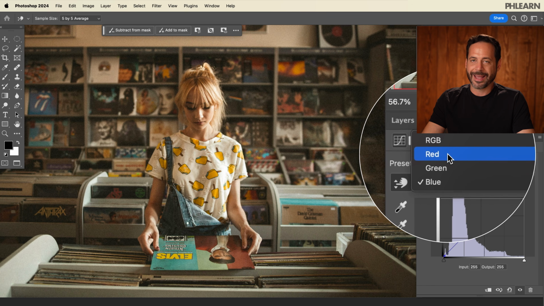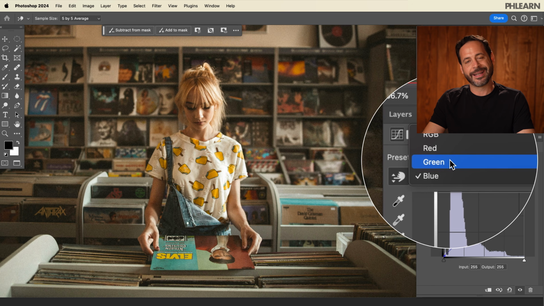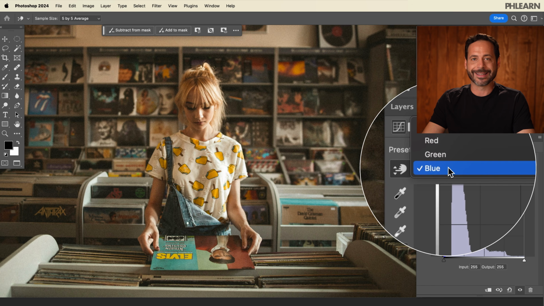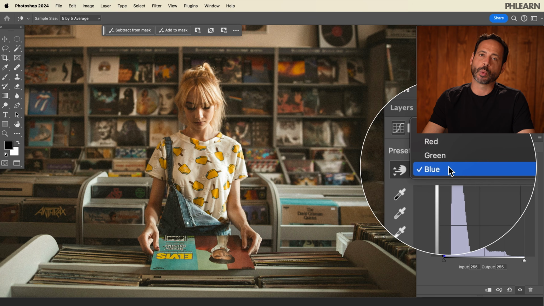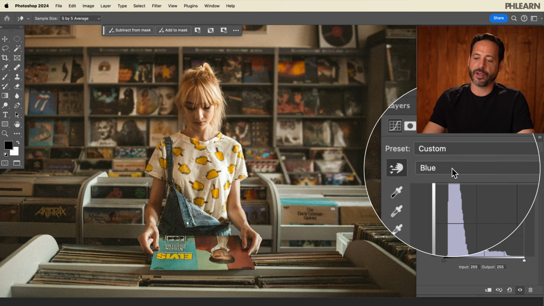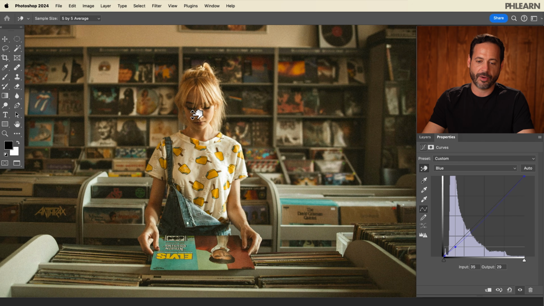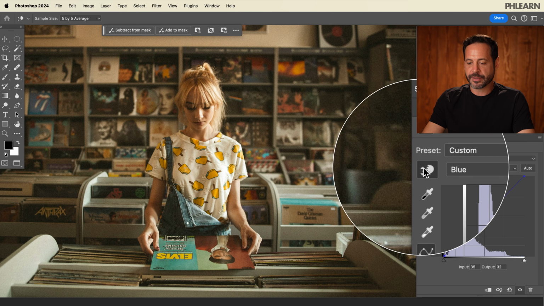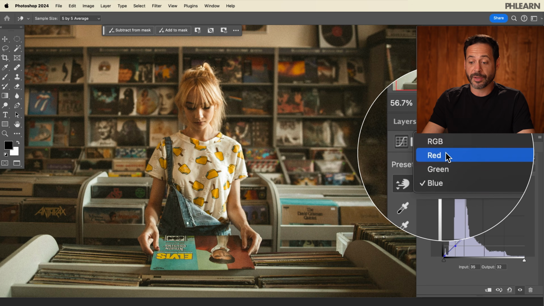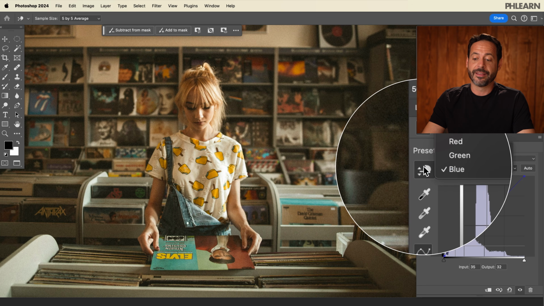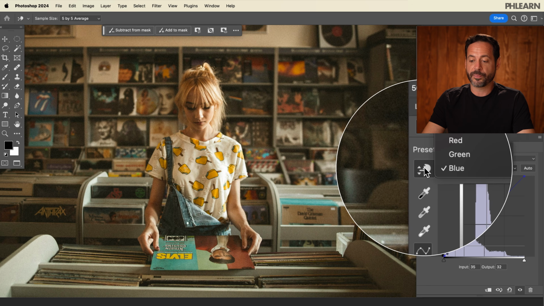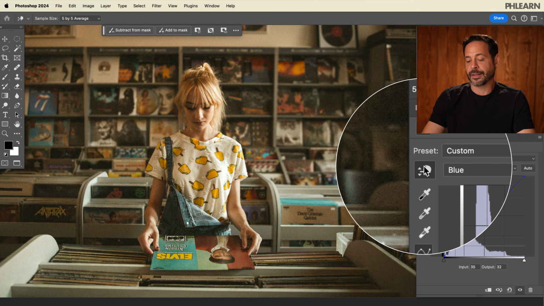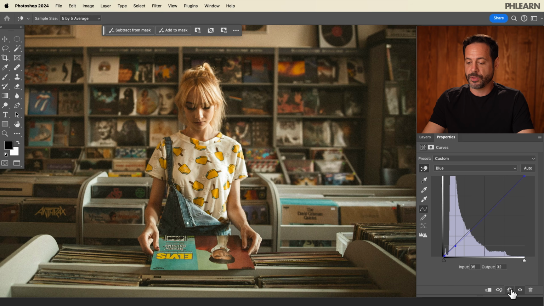You just have to remember that red and cyan are opposites, green and magenta are opposites, and blue and yellow are opposites. So if you want more yellow, you need to decrease the amount of blue, something to memorize. If you're in your blue channel and you click and drag down, it's going to increase the yellows that are in your image, okay? So I think this little icon combined with your color channels, if you're going to be using curves for color corrections, this is going to be hugely powerful, okay? But for light and dark work, I think levels are great. Okay, the last thing I want to show you is some color toning that you can do here, okay?